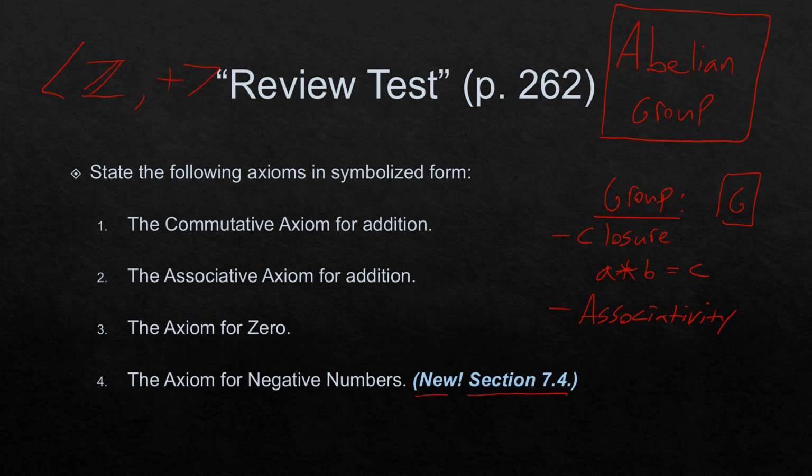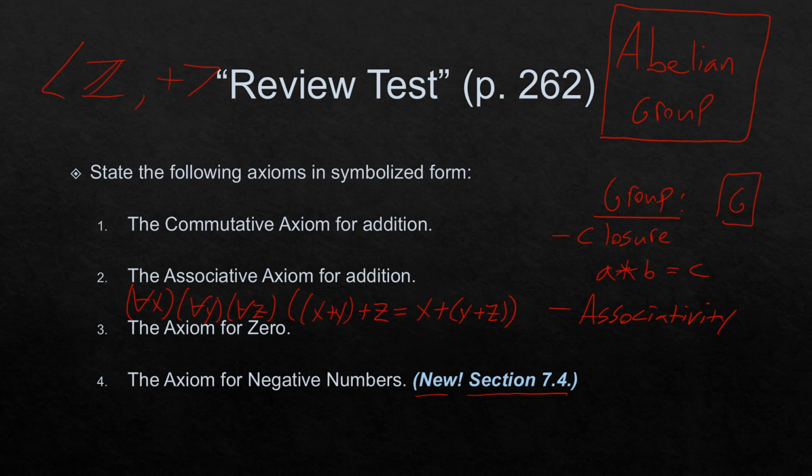And here, this is essentially the associative axiom for addition in our case. In other words, for all x, for all y, for all z, (x + y) + z is equal to x + (y + z). So a group must uphold this principle. And for integers, once again, this is indeed the case.